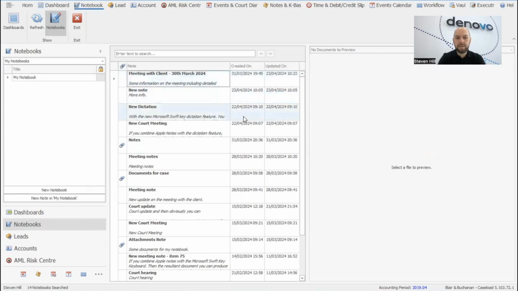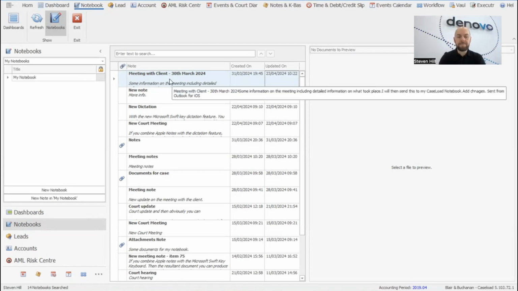So they come in, you see we've got a created on and an updated on. As you work with your notes and edit them, the ones that you update more frequently would appear at the top. And that's the same way that before it gets to notebooks, that's the same way it works with things like Apple Notes and any note-taking app. As you work on those notes and edit and save, they would then appear. They're normally always in the most recent order, which is what happens when you're editing these.